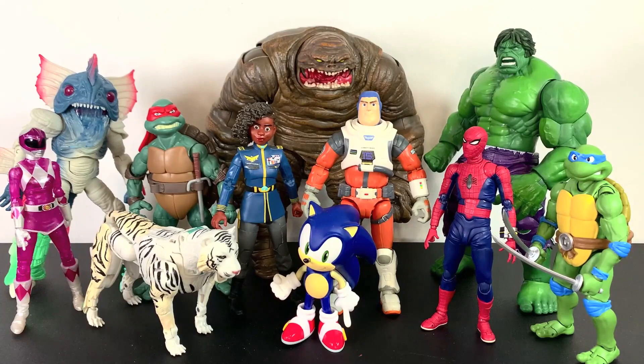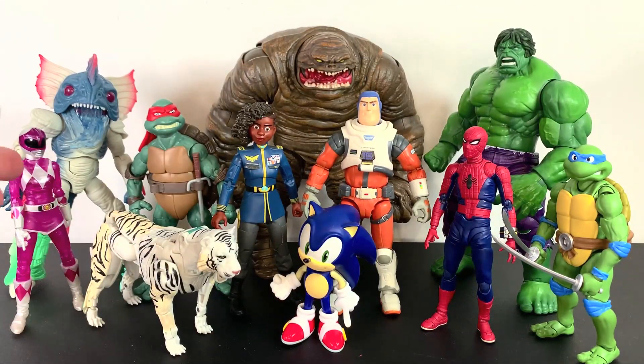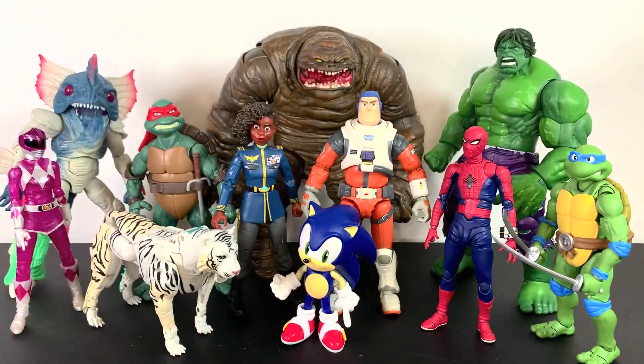For your size comparison, here's Buzz and Alicia with a bunch of other figures you might have in your collection. You can see they're pretty tall. When you look at a standard 6-inch figure — compare this Lightning Collection Pink Ranger with Alicia — she's much smaller. The SHF stuff obviously isn't quite as tall as these guys. They're a big size, way bigger than the regular 6-inch figures, so do keep that in mind. I feel like they scale probably pretty well with Mattel's own WWE Elite figures, in that kind of size scale — maybe a little bit shorter, but yeah, somewhere along those lines.